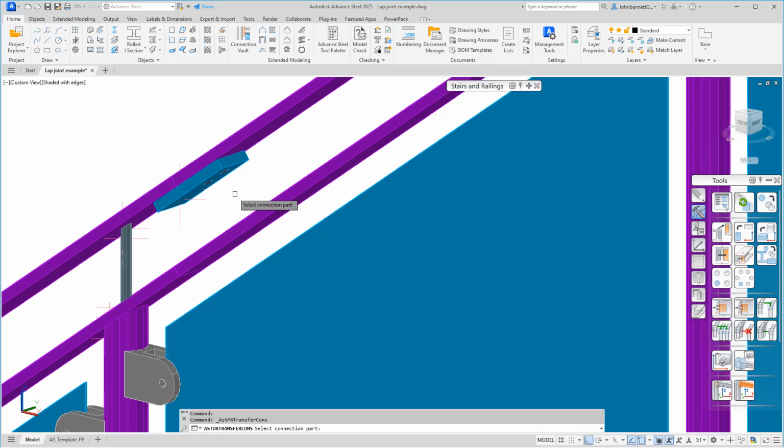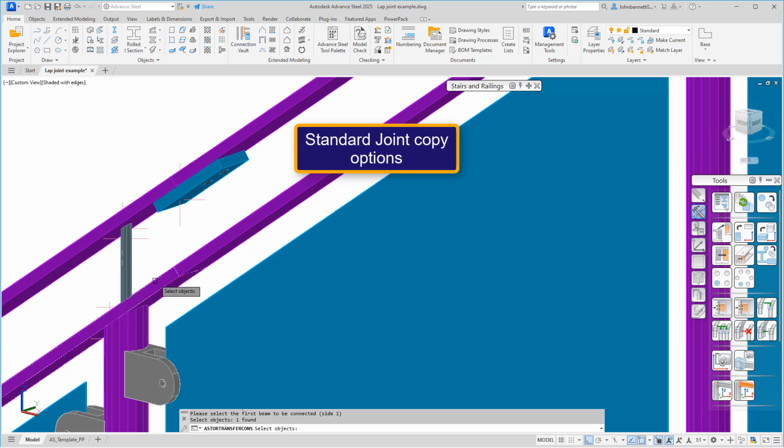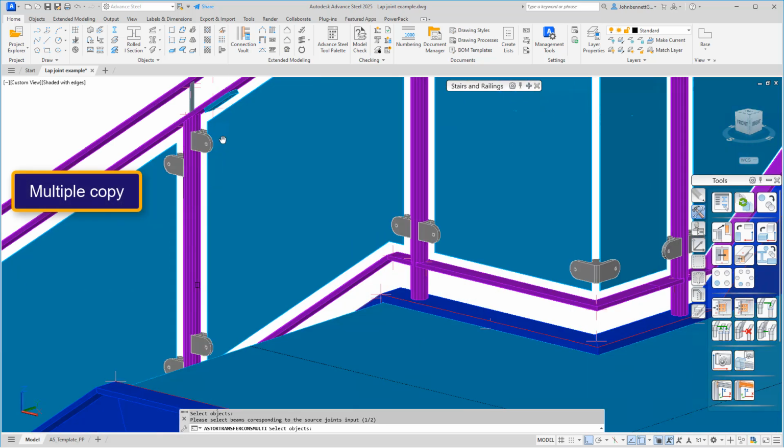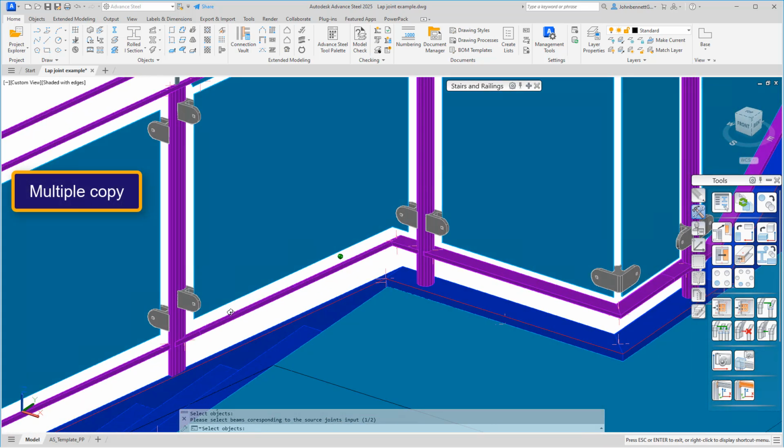The tool works with the copy tools of Advanced Steel, selecting the various elements that you need to apply the splice to. It works with the multiple condition as well, so we can come in and we can select those elements as we require.